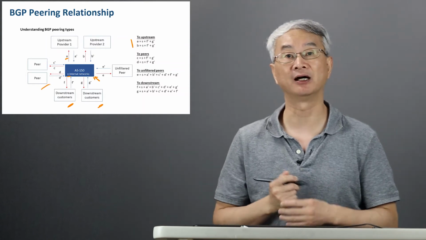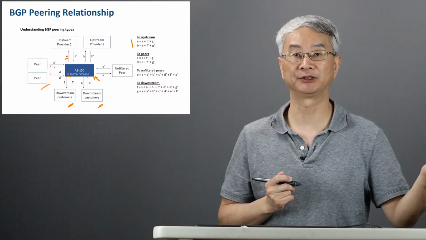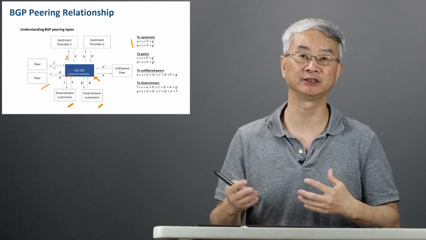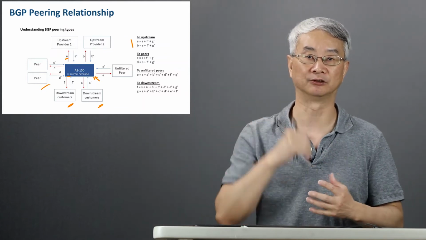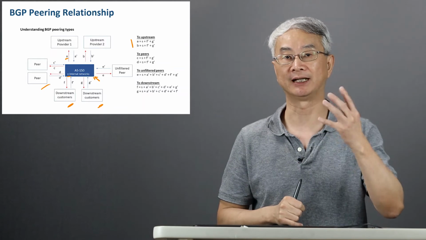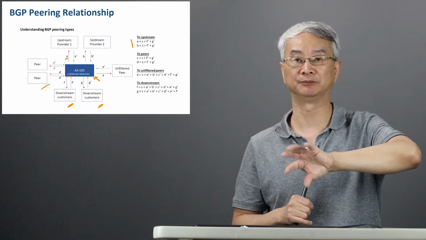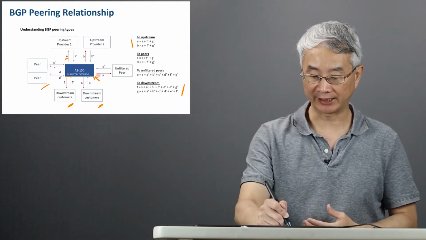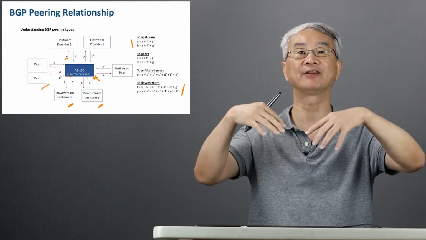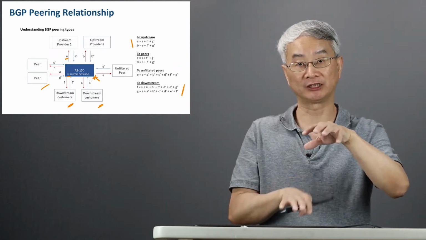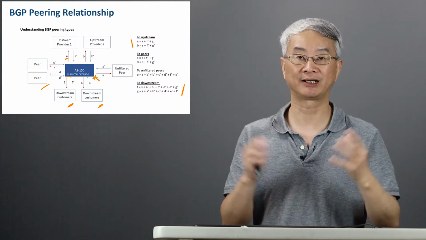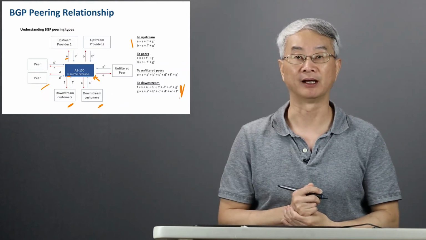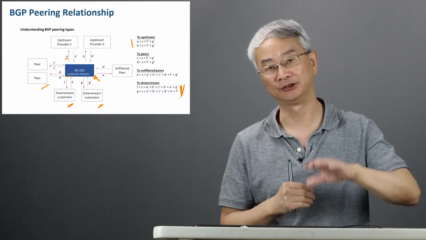You do not announce the routes you get from your friends, because your friends are not the customers of your upstream, and your upstream will not provide transit for your friends. They are your friends, but they are not your service provider's friends. That is the typical provider and customer relationship. To downstream, I will announce everything that I know to my customer, because your customer needs to know who you can reach. Whatever I get from other places, I'm going to announce to my downstream. That's why you can see, to downstream, I announce everything that I get to my customer.